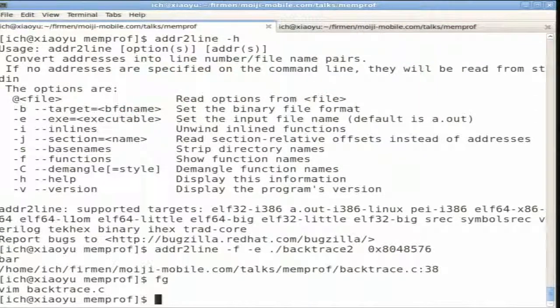So now we have 3 things. The first one is we know how to intercept calls to malloc. We know how to generate a backtrace. The next thing that we actually need to do is translate the address to a name. In memprof, you're using libbfd from BinUtils to do this. It can also demangle C++ names into names normal people can read. But I'm not going to show this part.